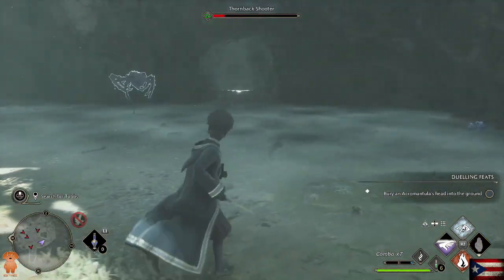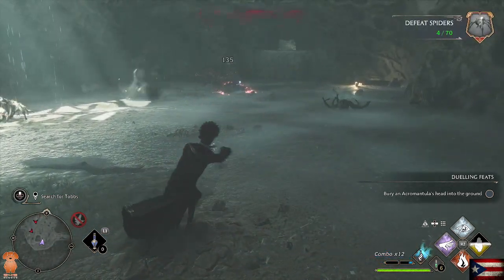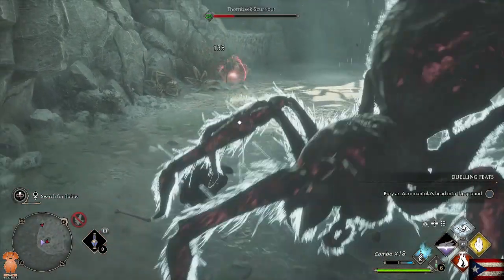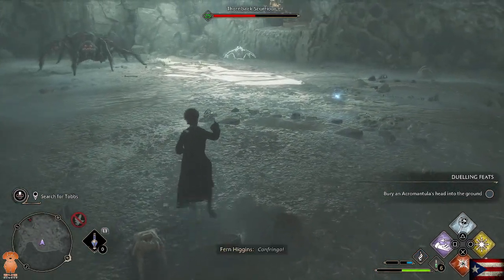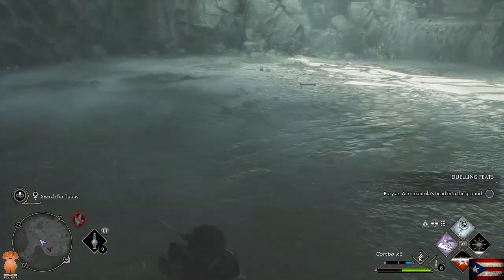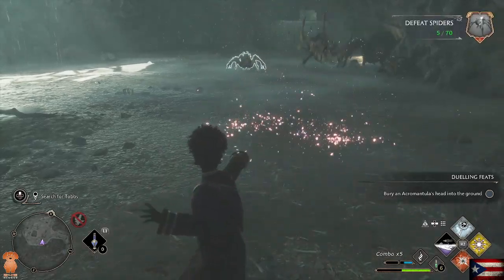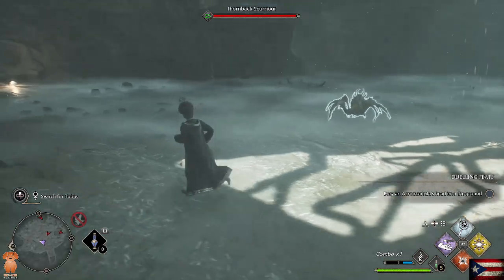Resto momentum. Protego. Oh boy. Incendio. Light you on fire. Send you away. Ouch. Confringo. Glacius. Woohoo! Mamma mia! Accio. Oh, come on! Oh, that was close. That was close.